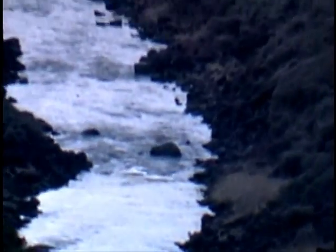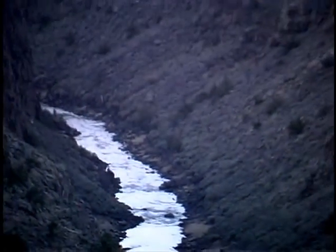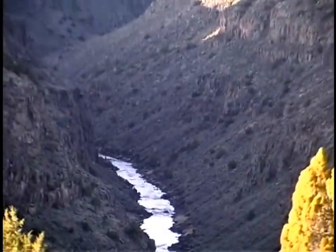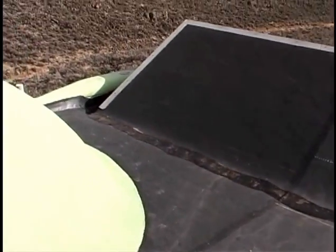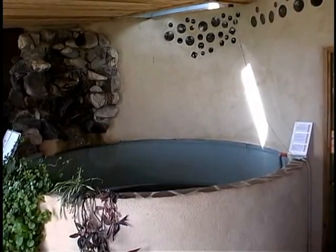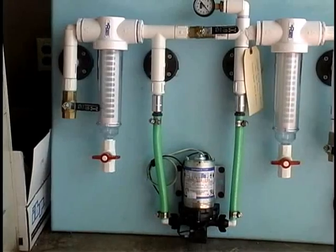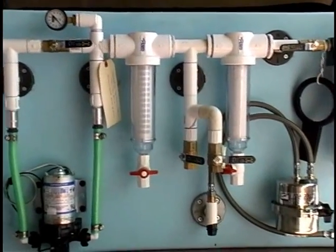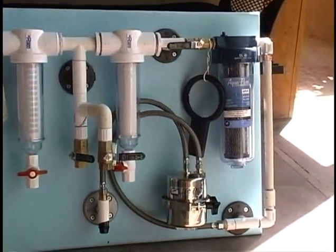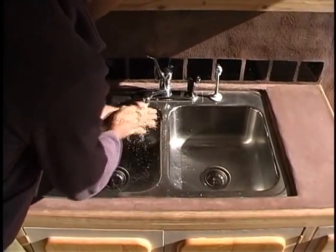There is a limited amount of fresh water on the planet. In order to conserve and protect this precious resource, we have developed unique catchwater, greywater and blackwater systems that work together to extend the use of a given amount of water. Earthships efficiently use fresh water by using it four times. Rain and snow is caught on the roof and funneled into a cistern. This fresh water is prepared by the water organizing module — a panel of filters and a DC pump which pushes the water into a conventional pressure tank. As water is needed, it is filtered, pumped and pressurized for household use.